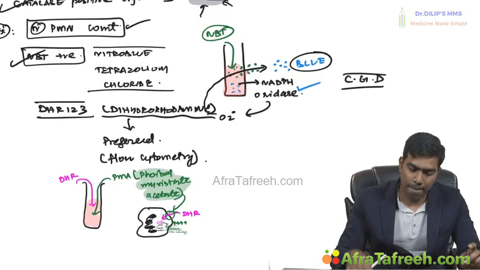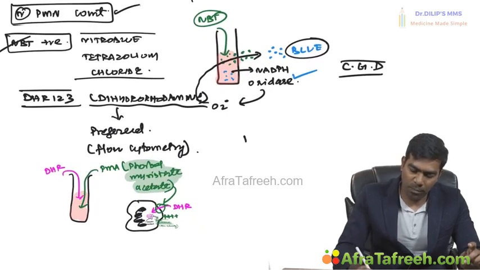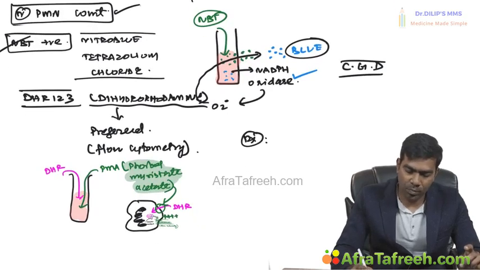The advantage of this test is that it can detect even the carrier state as well. So that is why it's very, very important. They can detect the carrier states also, which I'll show you in some time, how to find out with these DHR based assays. And treatment wise, if they ask you, the only thing that you can use is interferon gamma.